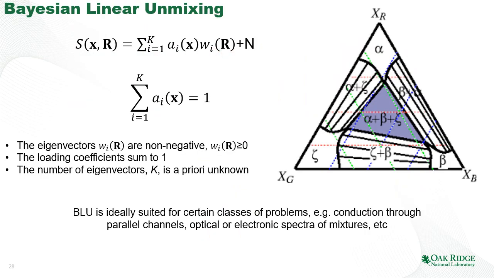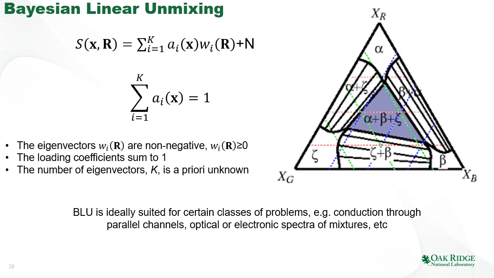The endmembers. In this case, our eigenvectors satisfy a very important property, which is that they are non-negative. So each of those is more than 0. That means that they already start to have a physical meaning, because, for example, if we detect a signal from the photodetector or the EELS camera, the signal can only be positive. A PCA component will give us the second component always negative, piecewise negative, because of the orthogonality constraint.